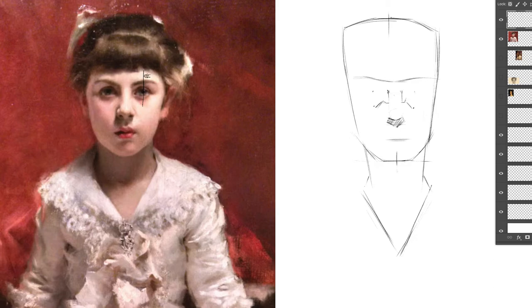That's about where that is. I'm starting to find out that I may need to widen the head in general. The head may need to come out to, say, here.